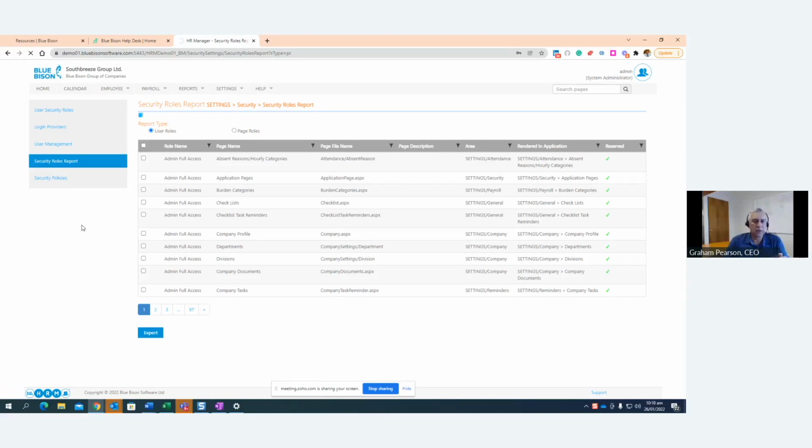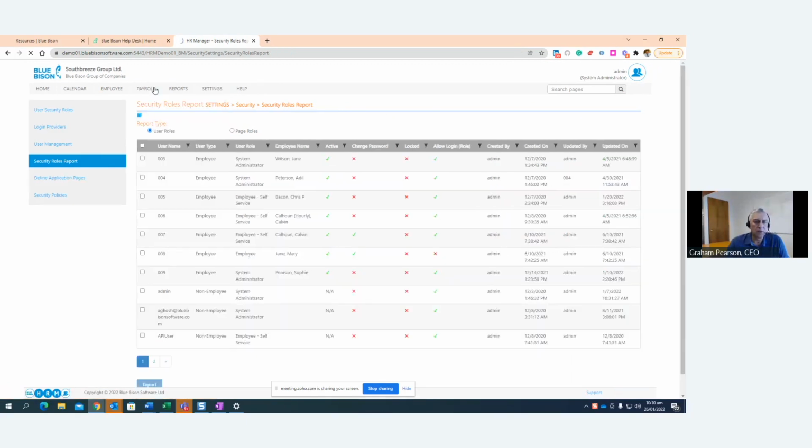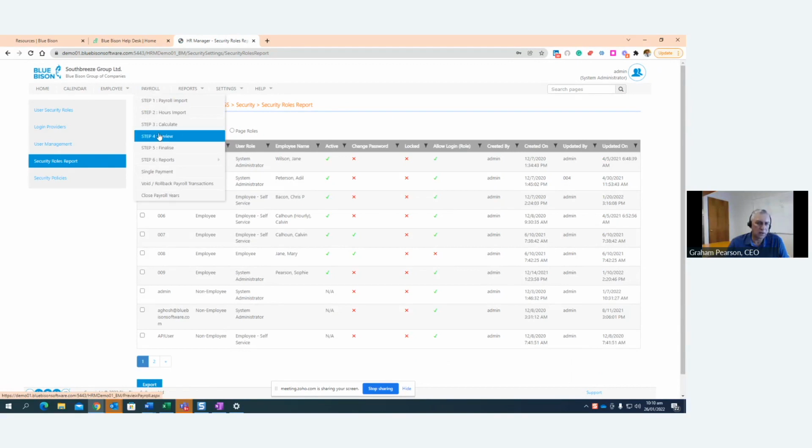As I said, the first thing, make sure you've got someone that has full access to everything, and then create your roles based on access to the system and what they can and can't see. So if you've said to someone they don't have payroll, they'll never see the payroll option. Where I said before, just restrict it to 1 through 6, then you'll only see 1 through 3, and that person wouldn't see 4, 5, and 6. So it's a pretty easy way of controlling who does what. Do we have any questions on that before I move on to security policies? No? Okay.